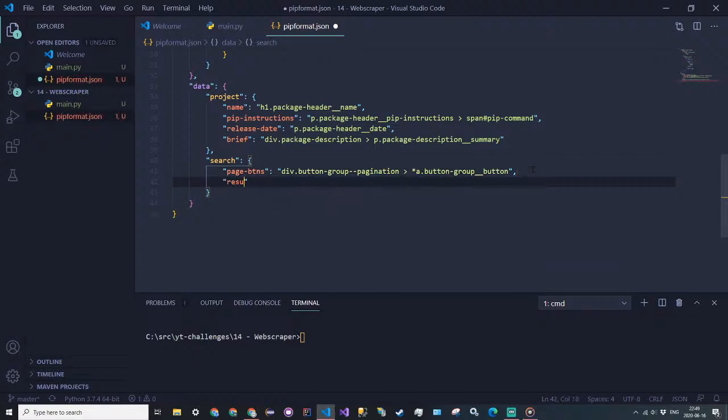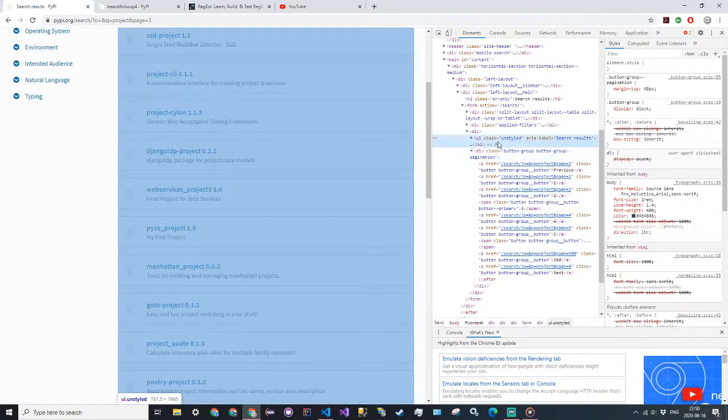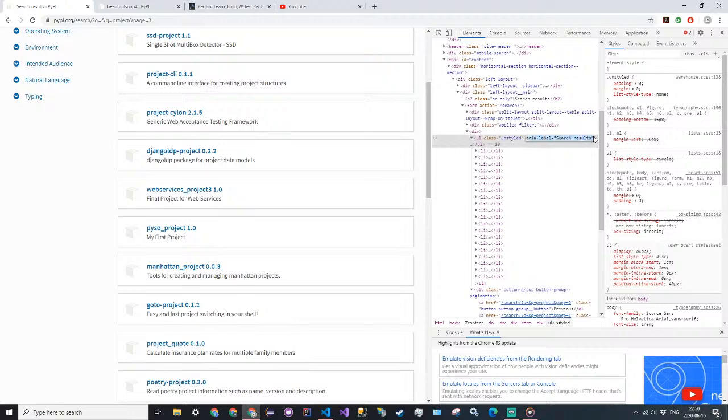All right, and then for the results, we're going to use another one of those. So we're going to say ul, and now I'm going to use this, which is part of CSS selecting: square brackets aria-label equals search results, and make sure that search results is in single quotes. So all I'm doing here is getting the unordered list, and the only attribute that people will be able to define it as a search results list is this aria-label here. So we have to get this element right here using this attribute.